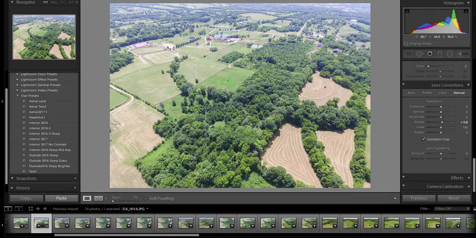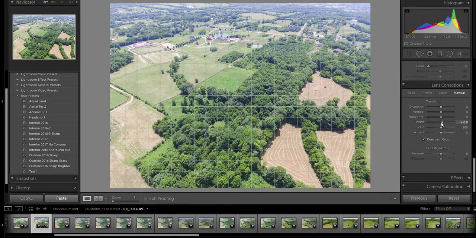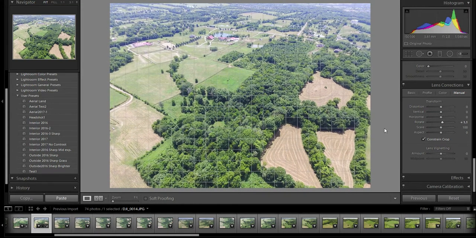So another thing to keep your eye out for in these photos is sometimes areas of the photo like this will look like they're kind of leaning, and you can rotate this photo a little bit and it doesn't affect this property as much, but it kind of brings this up.